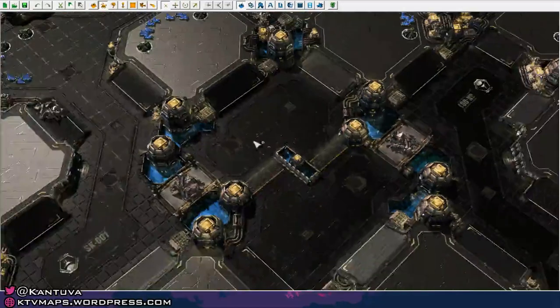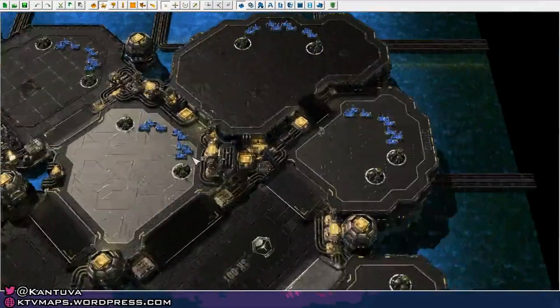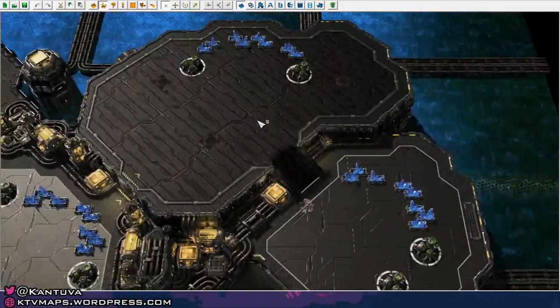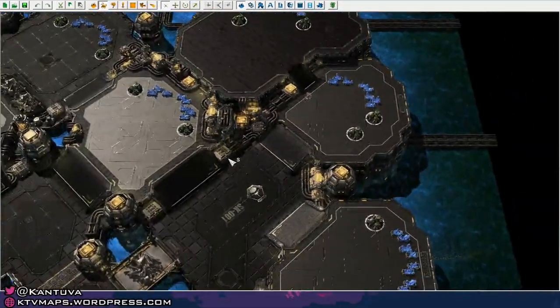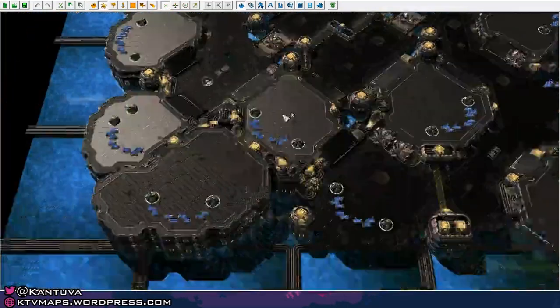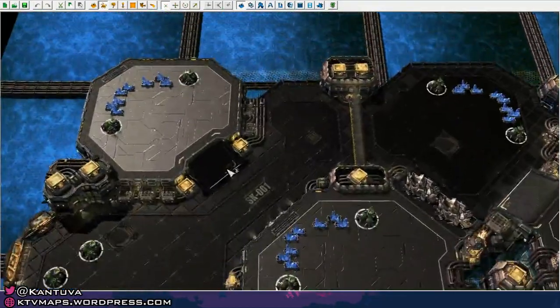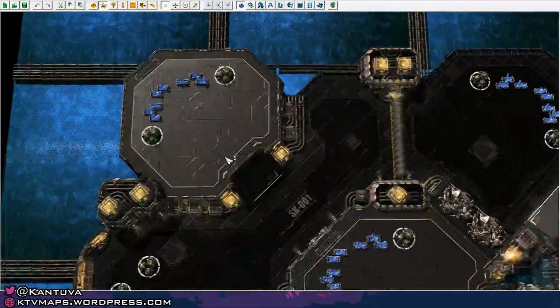Hey guys, this will be the very first map of TeamLiquid Map Contest 10 or Map Contest 12 that we will be reviewing. This is Bandwidth of the standard category by the music. This was probably one of the most solidly built maps in the category itself, at least from the ones that the judges considered to be the finalists.